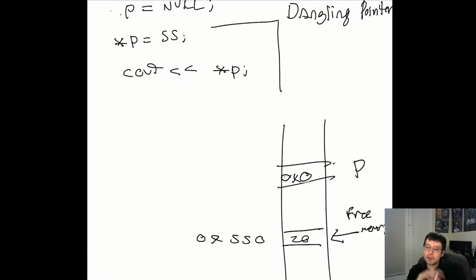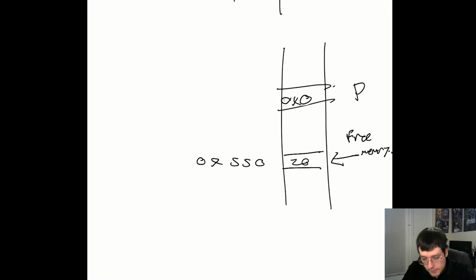I think I repeated that enough times to make sure that you understand it. I am emphasizing this because it's important that you understand it, because you want to avoid accessing dangling pointers. All right. Now moving on to the other major issue, memory leaks. Let me just start out by giving you a situation that's going to cause it. So let us say that you have the following piece of code.